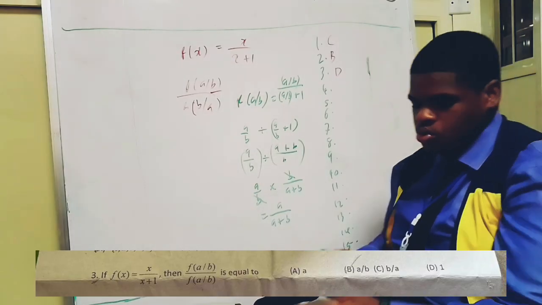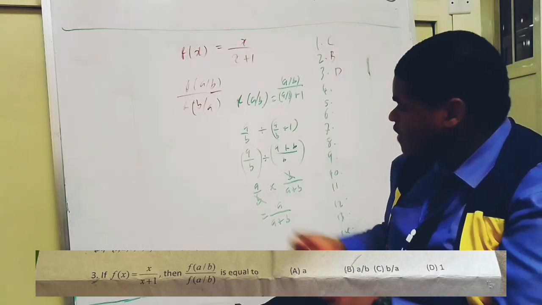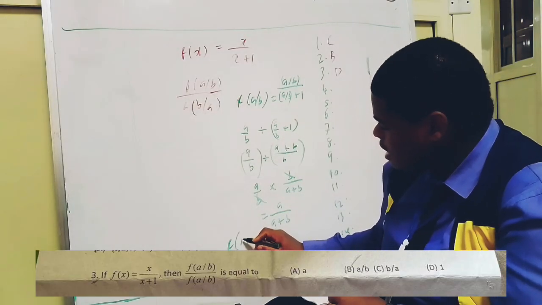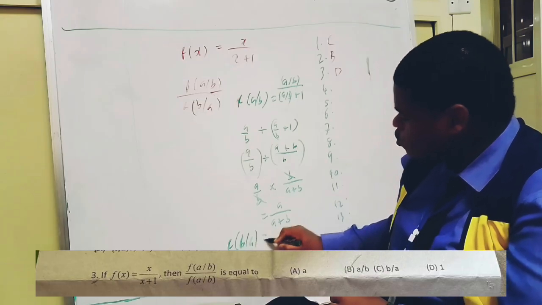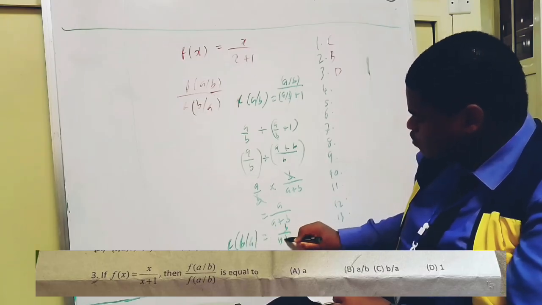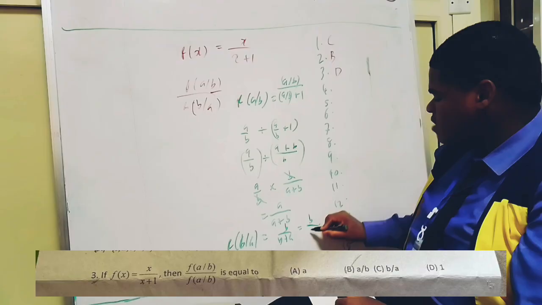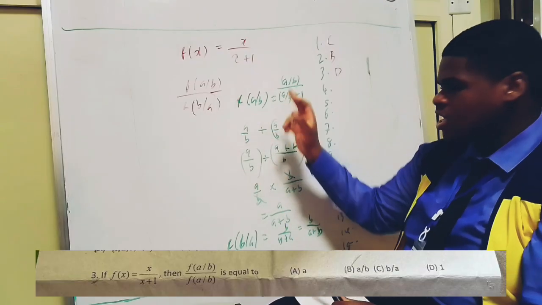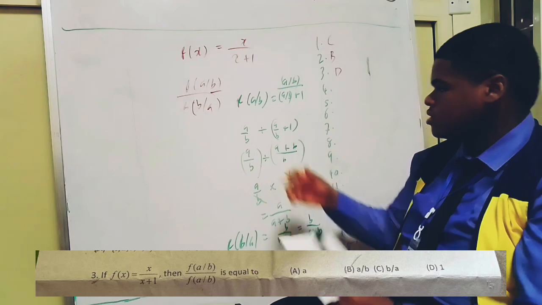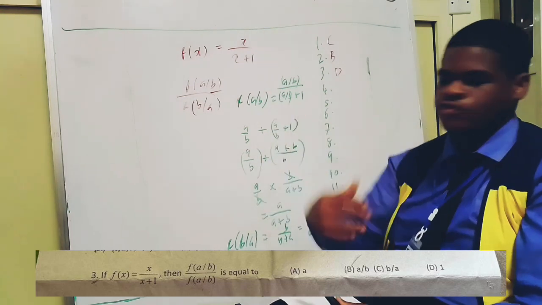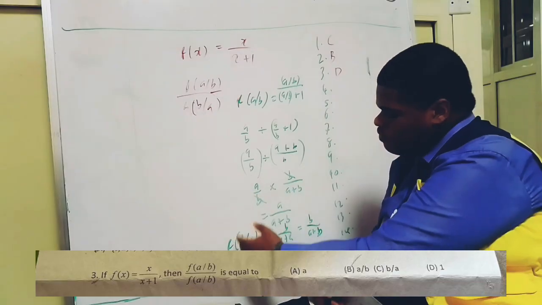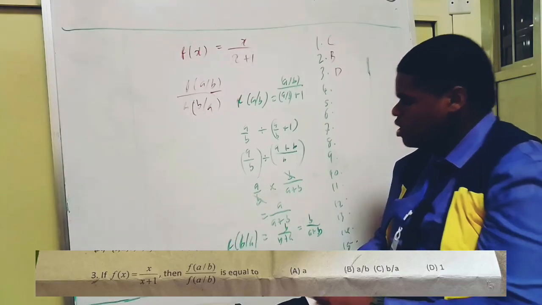There's no need for me to solve for the second case, because I know that if f of a over b is going to equal a divided by a plus b, I know that f of b over a is going to equal b divided by b plus a, which is the same thing as b divided by a plus b. I just say let a equal b and let b equal a, so that I can just change the variable without needing to solve the whole thing again. So if f of a over b is equal to a divided by a plus b, then f of b over a is going to equal b divided by a plus b.